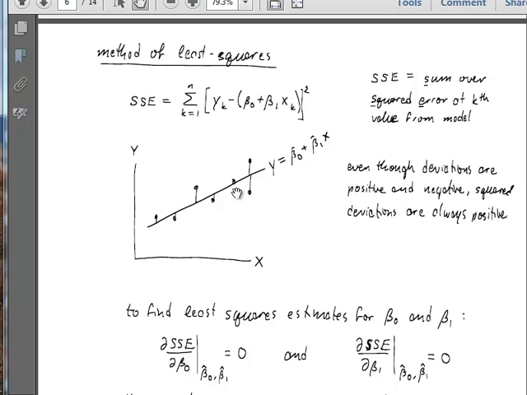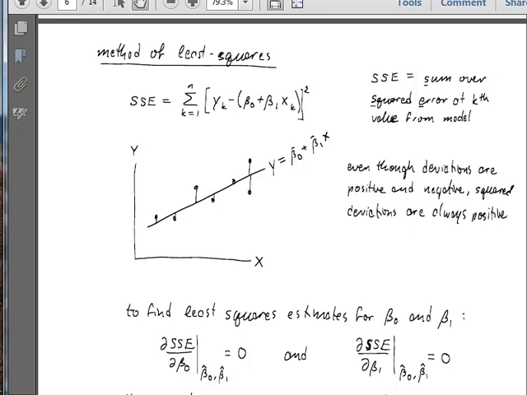And we can imagine those residuals as these vertical lines between our model prediction, that's the diagonal line here, and the actual data. And the sum of squares method is trying to find the line that minimizes the sum of those squared residuals.